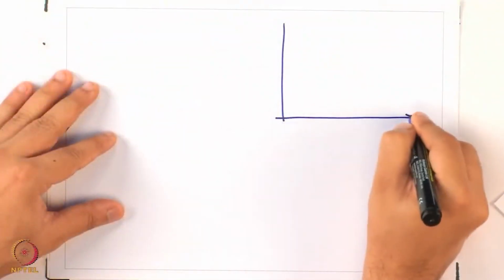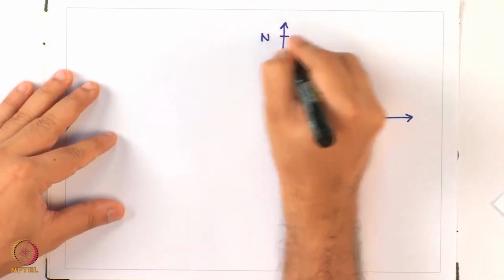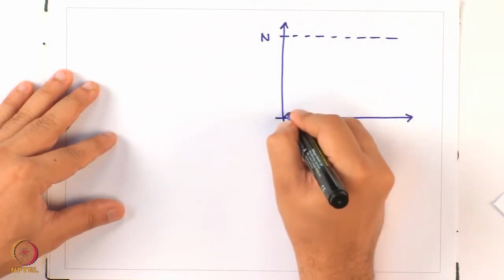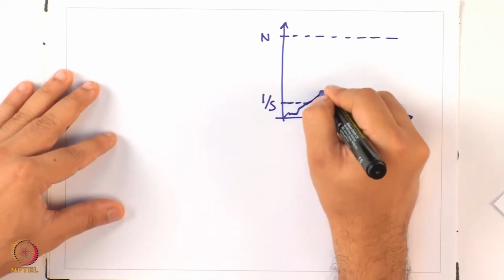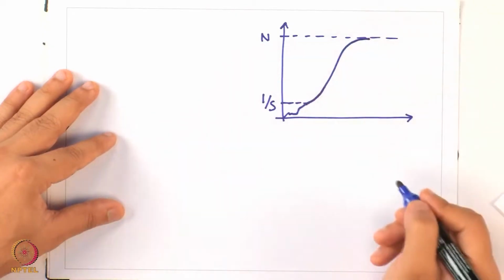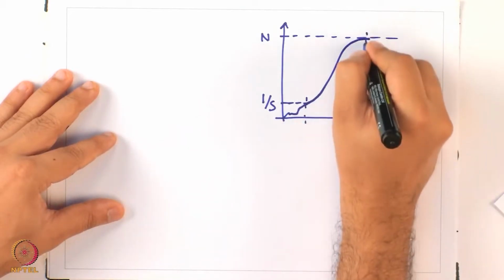So, a mutation getting established is, as we have already discussed, if the selection coefficient associated with that mutation is S, then it is said to be established if the number of individuals belonging to that particular genotype is at least 1 by S. What I am interested in now is understanding the dynamics: once a mutation is established, it is going to increase deterministically and then reach N, and I am interested in this time.